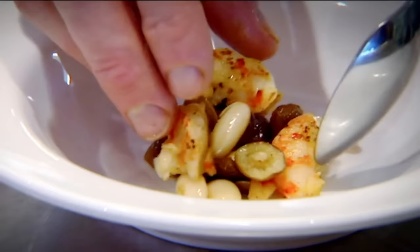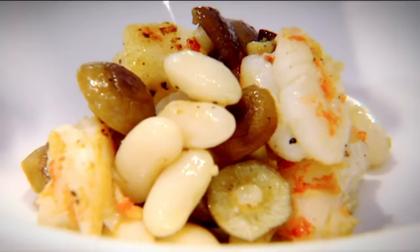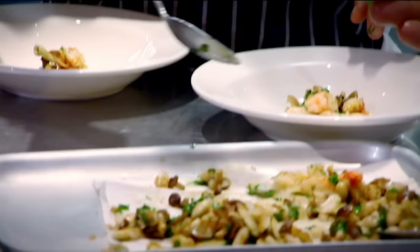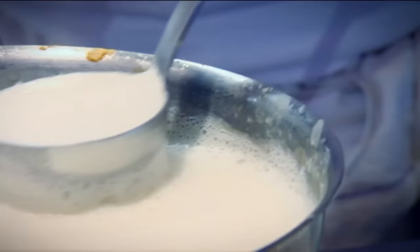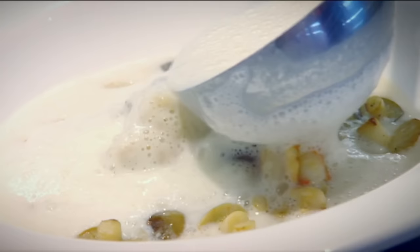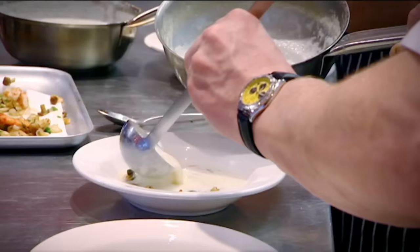Your prawns, your beans and your mushrooms into the plate. No, just three portions. Come on, Kerry, please. Wake up. Just three portions. One, two, three. You're on your fourth bowl. So you take half the froth and half the soup and you pour it gently over the garnish. And then you go back to the beginning. And put a little bit more froth on there. Can you just concentrate for me? And try to wake up a little bit. It'll make life a lot easier for you, the customers, and me. Good girl. It's not difficult, you know that.